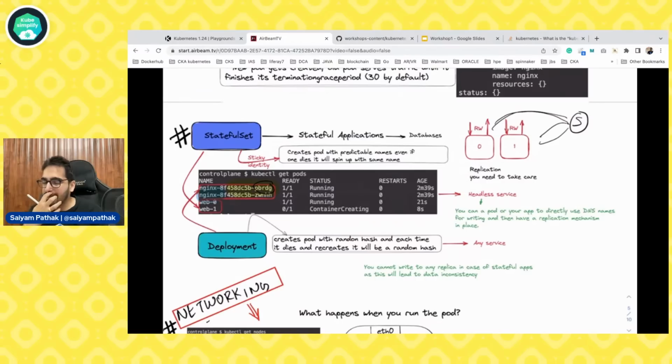Now let's say we have given the pod name or the pod IP, okay, write only to this pod. But again, if a pod dies, it will be recreated, and again there is loss, because it doesn't start with the same name. So for these scenarios, there is another Kubernetes object, just like pod and deployment. There is something called a stateful set.